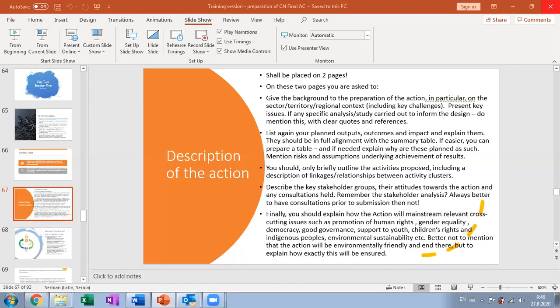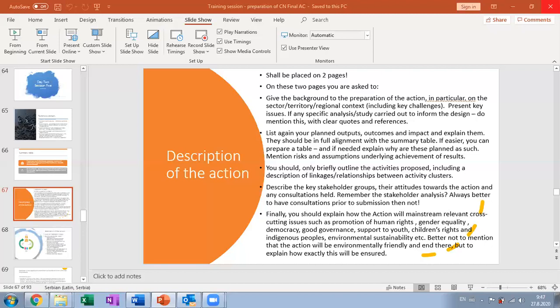If you're saying, okay, key issues are these and these, but then there was a study made and such a finding was revealed in that study. But of course, if there are any studies, research, documents that you are referring to, please also use references so that it's clear what you're referring to. Fortunately, you're living in a world where the internet is giving a lot of documents, and you don't really have to use classical referencing. If you found some information online, you can also use links to present where the information was found.